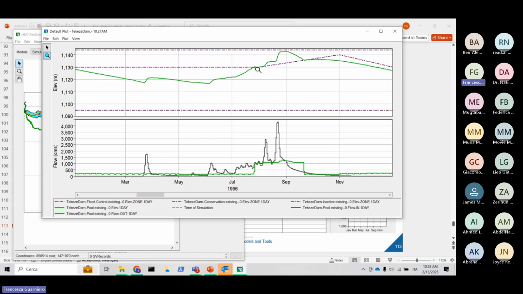So let's check because we lowered the guide curve. It means that the pool level is lower than before. But we need to check if with this lower level the irrigation and power demand is met, because lowering the level of the dam means that we produce less energy, because the energy produced depends on the difference between the current level and the tailwater level. So let's check the energy production.